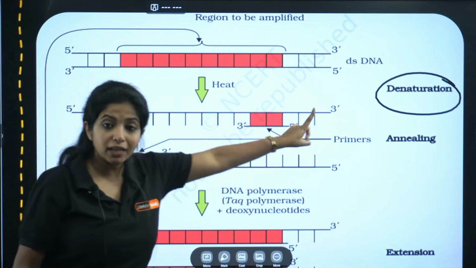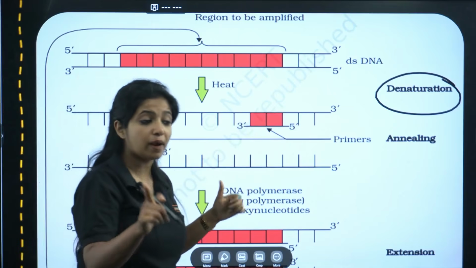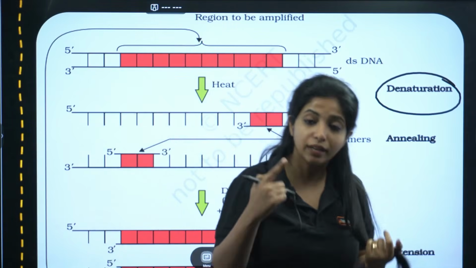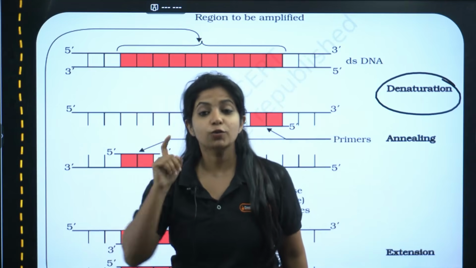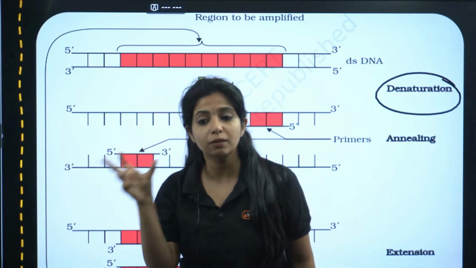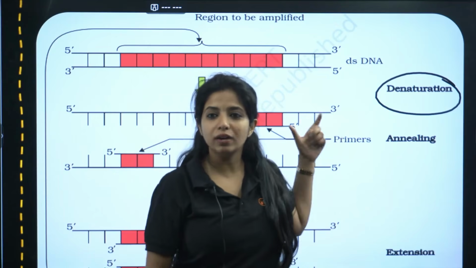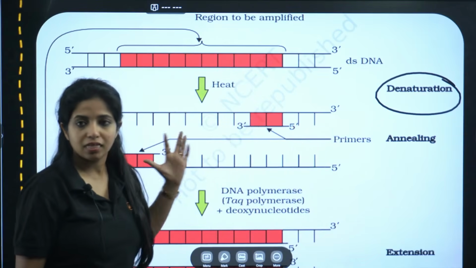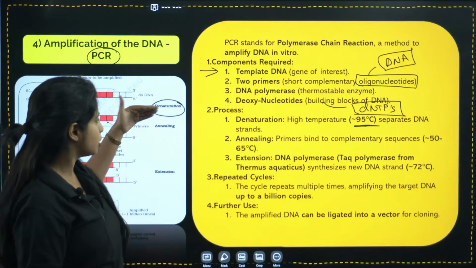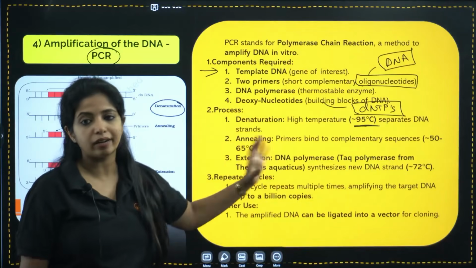Got it? So only at the 3' end, this is a picture format question, that is something that you get, and you will be asked which one is correct. So you should know at which position is the primer being attached. So everyone who knows DNA replication knows that it will be only in the 3' end that will come and attach. This is known as annealing. For it, the temperature goes down a bit, it is 65 degrees Celsius.